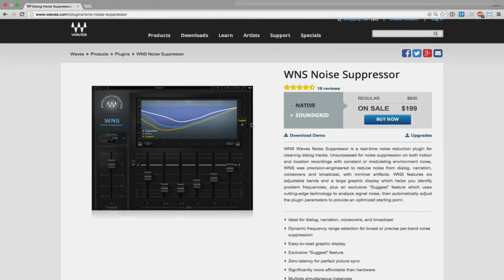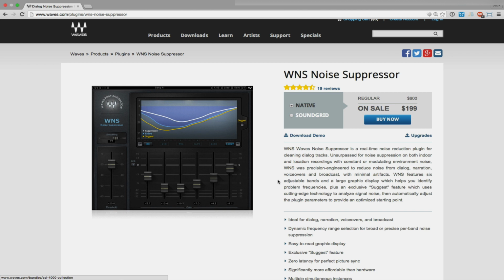Now, the next one up was this WNS noise suppressor at $199. For me, I didn't feel this one did as good a job as some of the other tools out there, but this is just for my specific use case, which in my case here is my voice, right? And then the computer fan, which is kind of loud. If you had a different kind of noise, this might be just the sweet spot. So take that in mind as far as the comparison goes. It is a voice and fan noise comparison as opposed to traffic on the street or an AC hum or things like that.